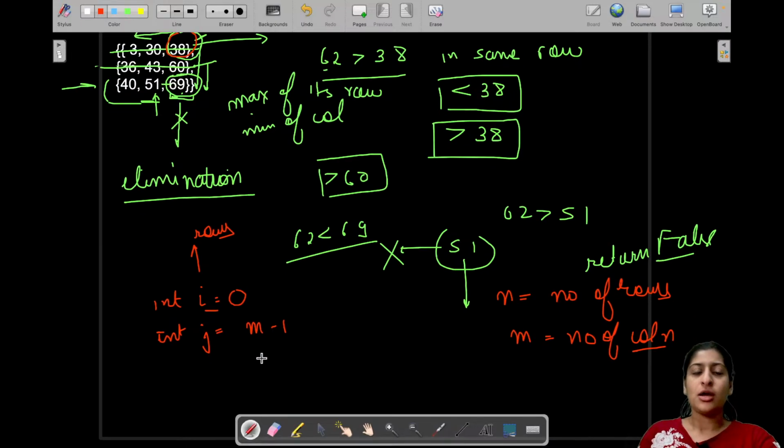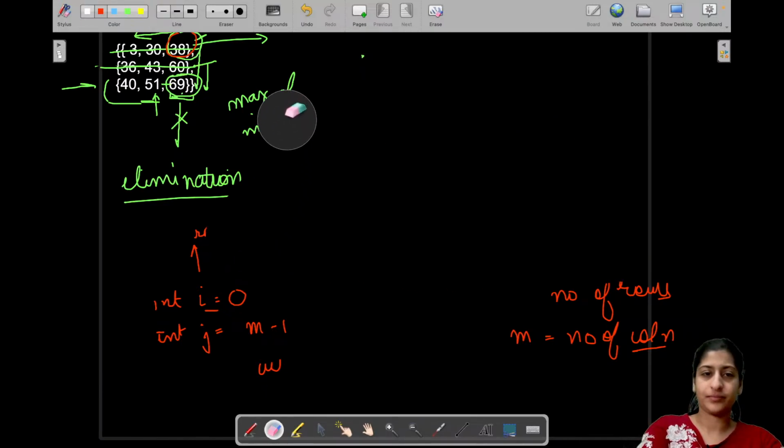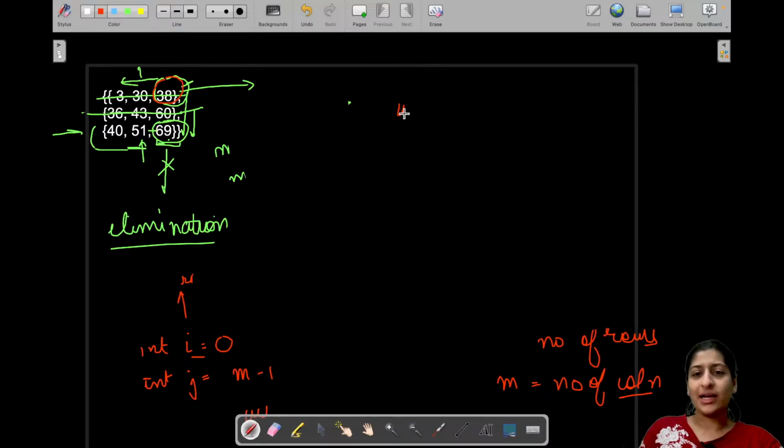Okay, fine. Now let's keep a check. Let me write this pseudocode here so that you can have a look at the test case simultaneously. While, since you are traversing your row from the 0th index, the last index your row can go to is n minus 1. And you are starting your column from m minus 1, so the last index of your iteration for the column can be 0.